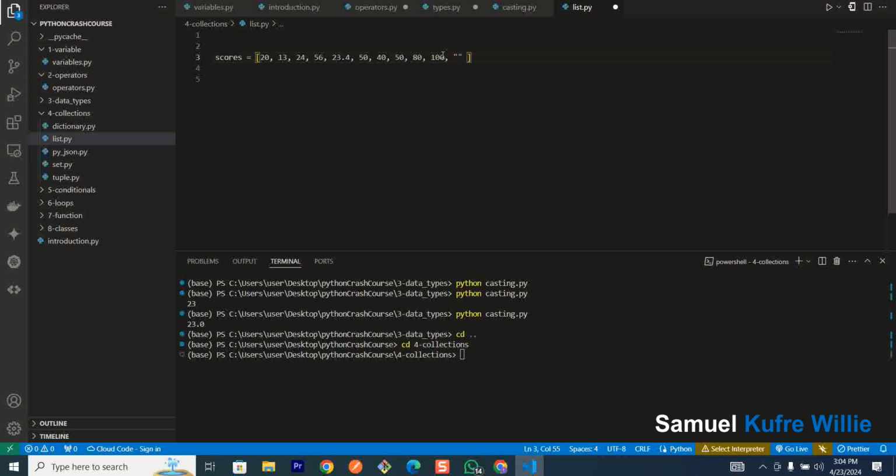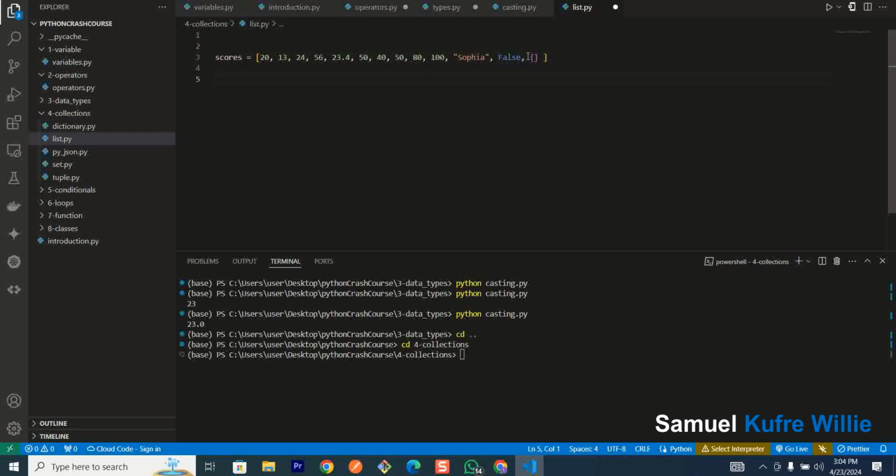So we can come here and store a string and call it maybe Sophia. You can also store a boolean, false.